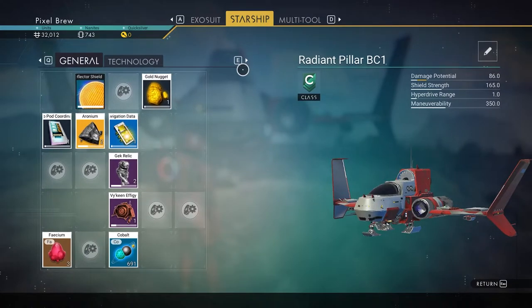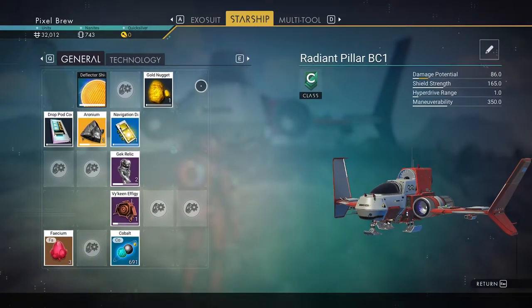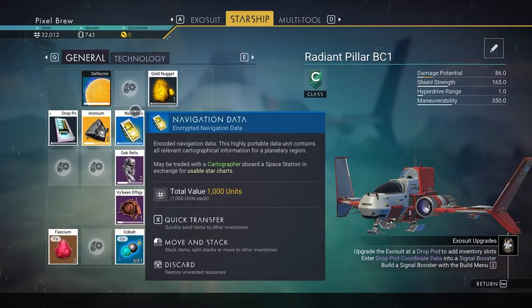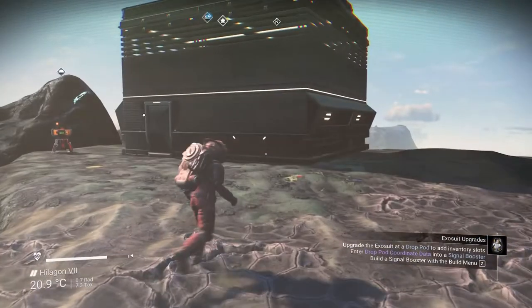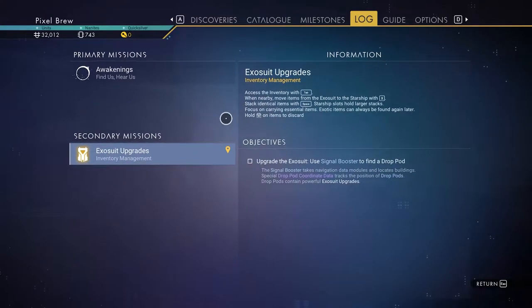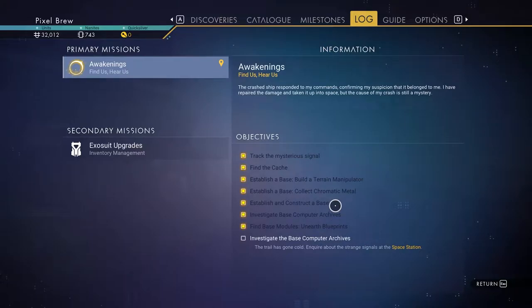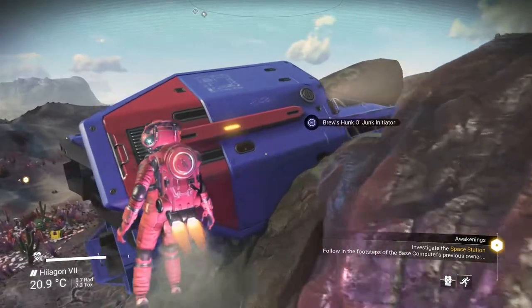All right, what's in your inventory? Do you have that? Oh, okay. So we don't actually have any of those things. Okay, so yeah, this actually has less inventory space as well. It's smaller. Okay, we're gonna take this guy and we're just gonna ignore this. I'm just gonna go find stuff. We're gonna do this today. Investigate the base computer archives. And so we need to go to the space station. And so that's gonna be cool.